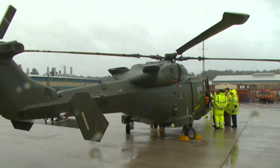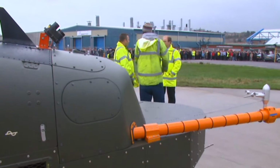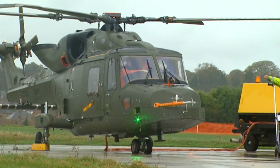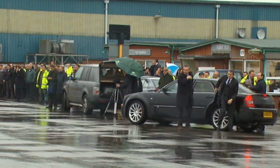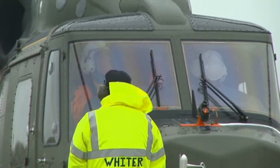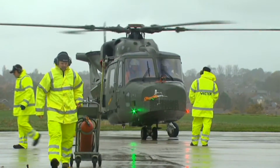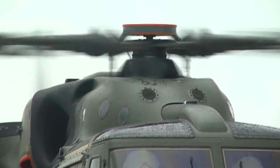Yes, there was. It's a very big day for the factory. When we do a first flight of any kind, really, even if it's just a component that's flying, a lot of people who have been working on the project tend to come out and watch it. And as this is the first flight of a new aircraft, effectively, a lot of people came, including the chief executives and the chief operating officers. They travelled quite a distance to come and watch the first flight, because it really is a big day for everybody. Did you do anything to prepare for the flight yourself?